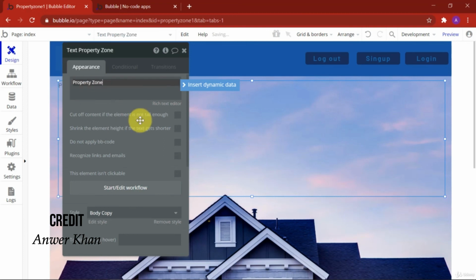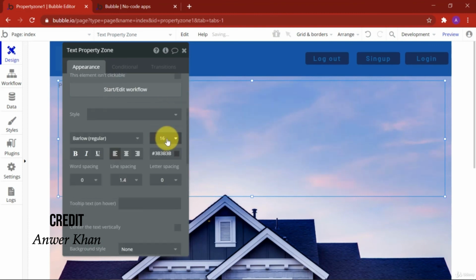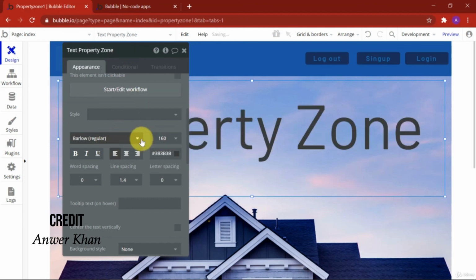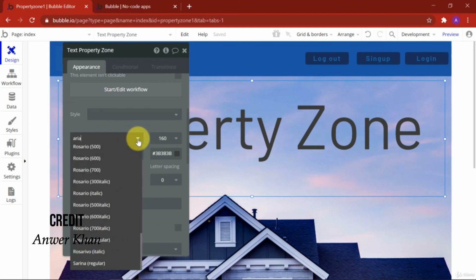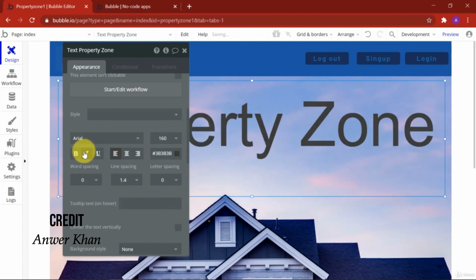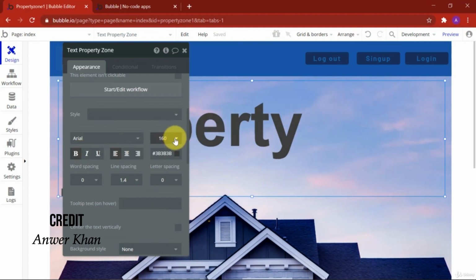Okay, and I'll remove style and give it a size of 160 pixels. Okay, and I will change its font to Arial and make this bold. I will decrease its height to 150.